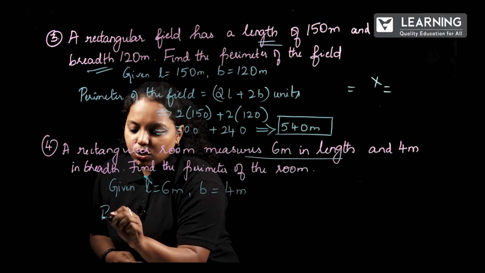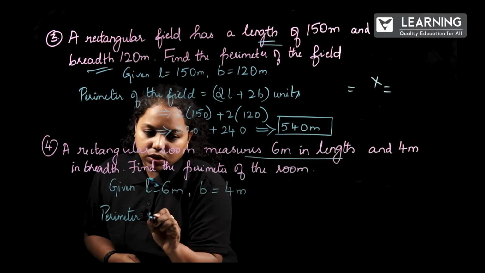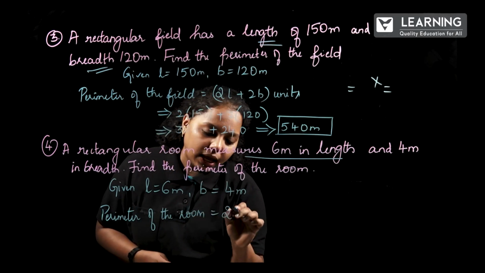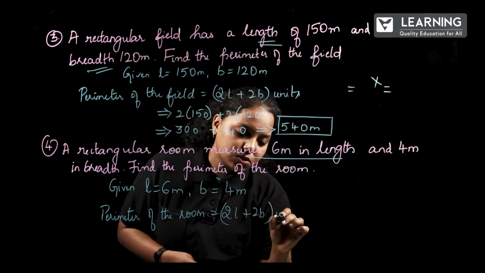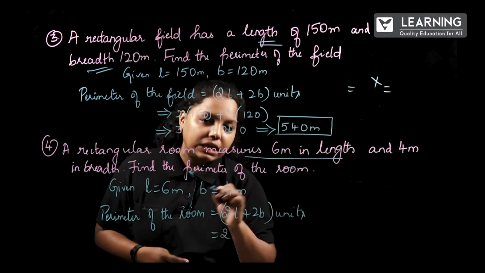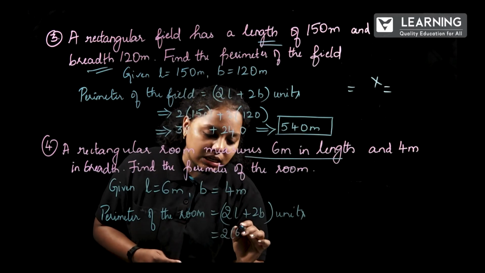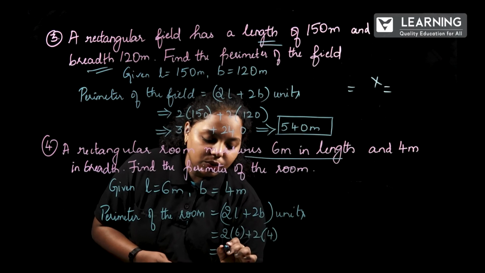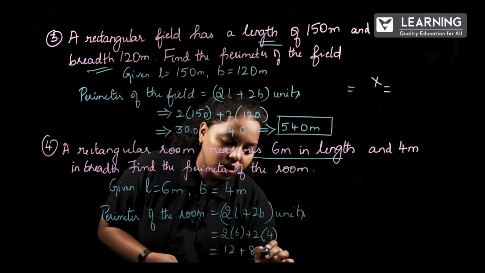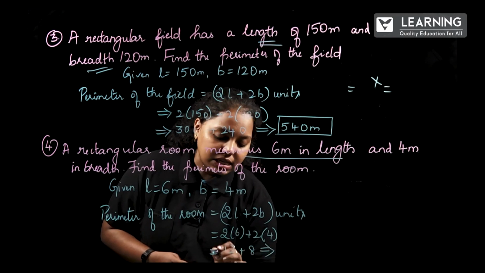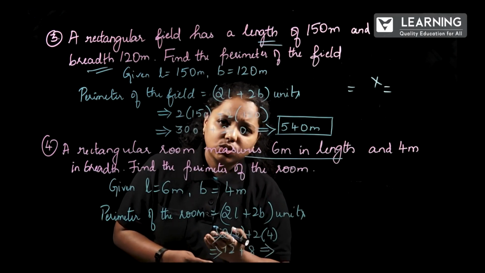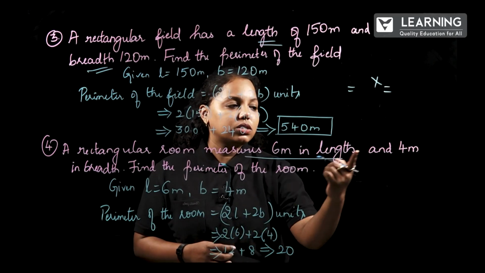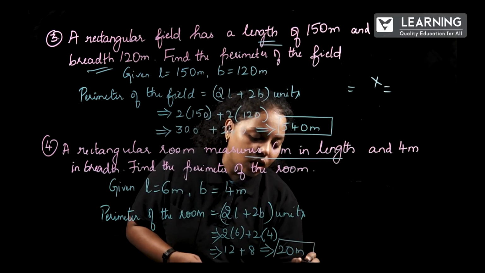Next line, same thing. So, perimeter of which one? Of the room. Perimeter of the room will give me 2L plus 2B units. This is a very important one. So, now 2 into, what is L over here? It is 6 plus 2 into 4. I hope you remember the BODMAS rule. Now, 2 6s will give 12 and 2 4s are 8. So, can I write equal to? No, it is the imply symbol over there. Now, 12 plus 8 will give me 20. Is my answer over? No, you have to end according to the units. So, here the unit is meters. So, this is your final answer.